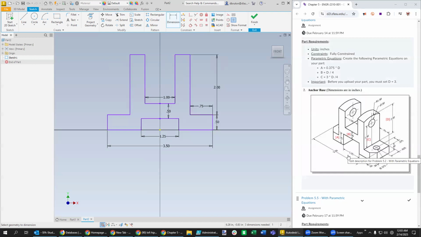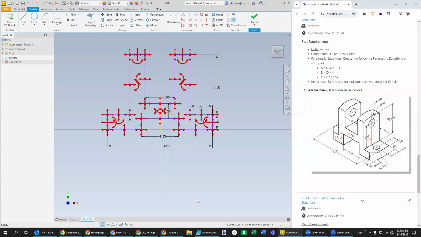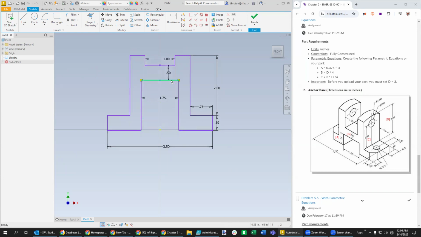Okay, so where should we head next? Looks like we got a lot of these dimensions in place, only 3 more to go. So we can use our clues here, hit escape, and go up to show all degrees of freedom. And you got a lot of motion here. So it looks like what it's telling us is that this part is not really centered at the origin just yet. That means I should be able to move this entire part left and right, is basically what I was seeing. But that's not what it's indicating here. This one seems to be going up and down. So that one's not constrained to be along the horizontal axis just yet. So that's another one we need to look at.